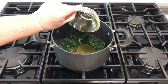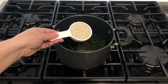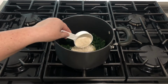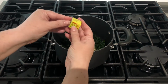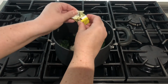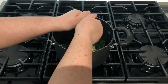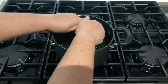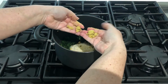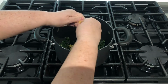So I'm going to add my olive oil, and then I'm going to add my rice right there in the center on top of the oil. And then I'm going to open up my chicken flavored bouillon cube, and I'm going to break it up and add it right on top of that rice. I'm just going to break it up in pieces because I find it's easier to dissolve when it's broken up into pieces. So I just use my hands and I kind of break it up and add it right on top of that rice.